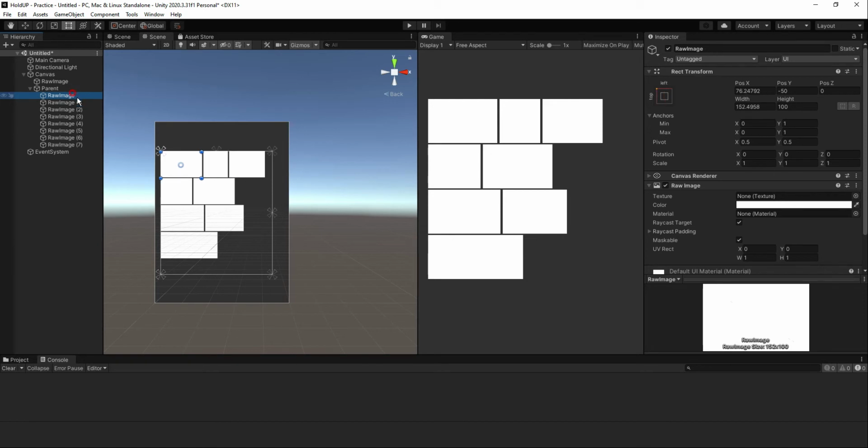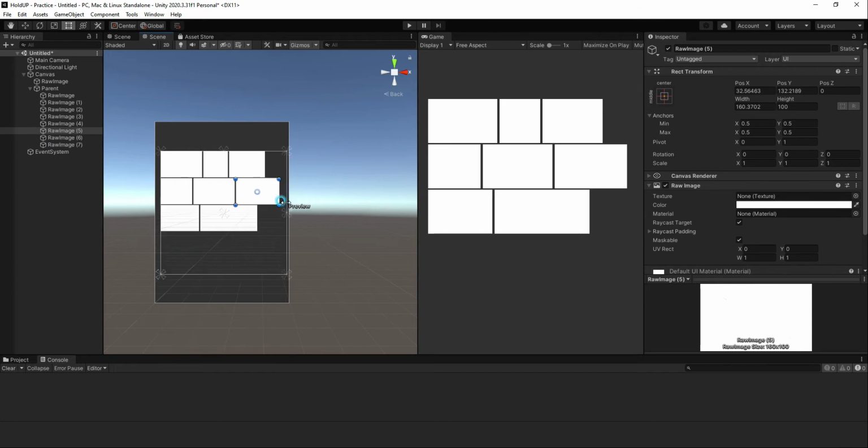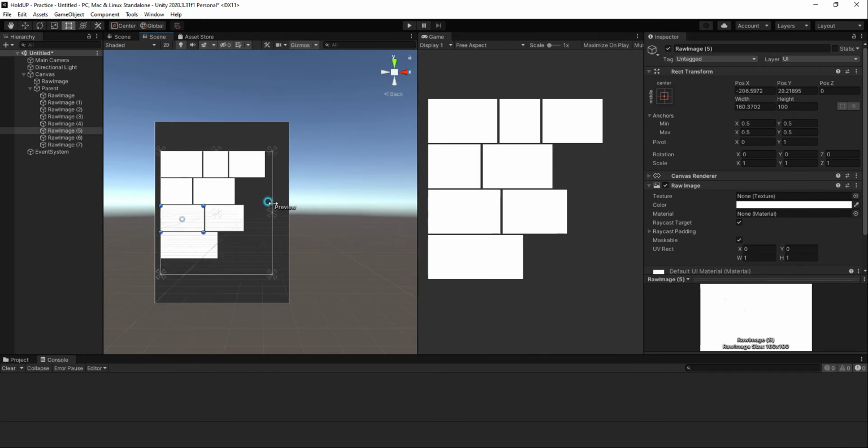And also, a cool thing, as you can see now, is it doesn't care what the anchor or the pivot settings are. So you see the anchors of each of the raw images over here are all different, and the pivots are also different, but those don't really matter to the layout of the contents.